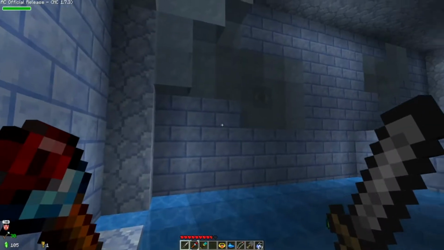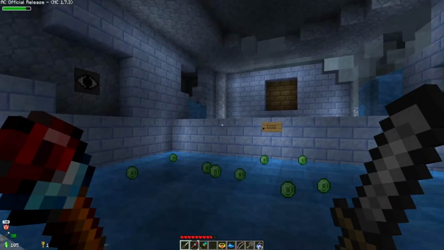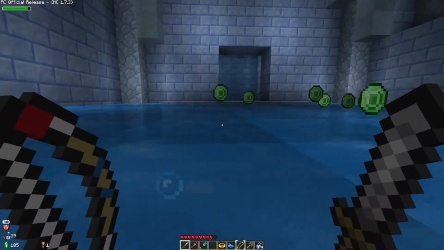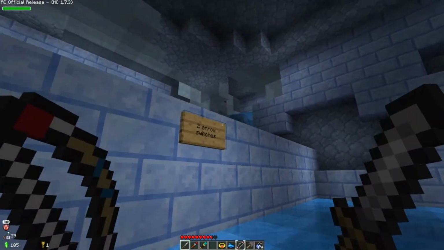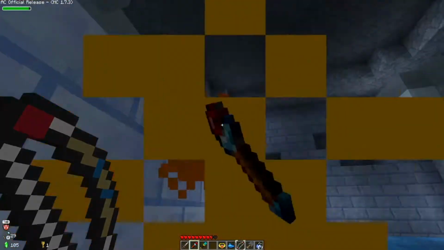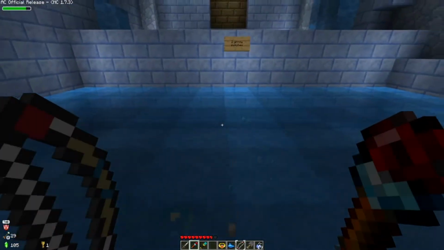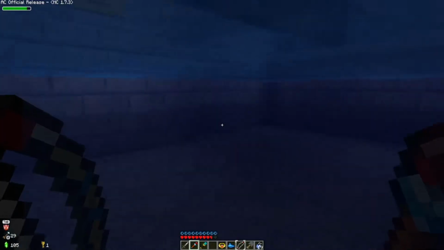Two arrow switches. Aha. Right? Where's the second arrow switch? Okay. Boop. Excuse me. Two arrow switches. Oh, is it over there? What? Oh, up there? No. Two arrow switches. There's arrow switch one. Is it down below? No.